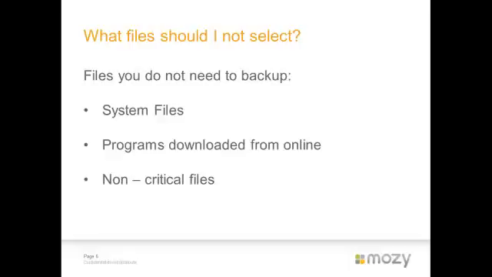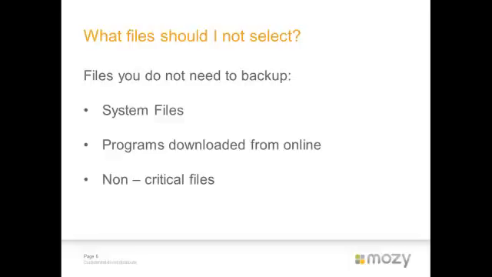Okay, because if for example you're backing up a server and you have all your users' machines on there, and you're backing up their entire C drive, and there's system files and programs downloaded from the internet on each individual machine, you're multiplying them over. If you have 30 computers on your office network backing up to the one server that you're backing up to Mozy, then that's a lot of repetition of files.